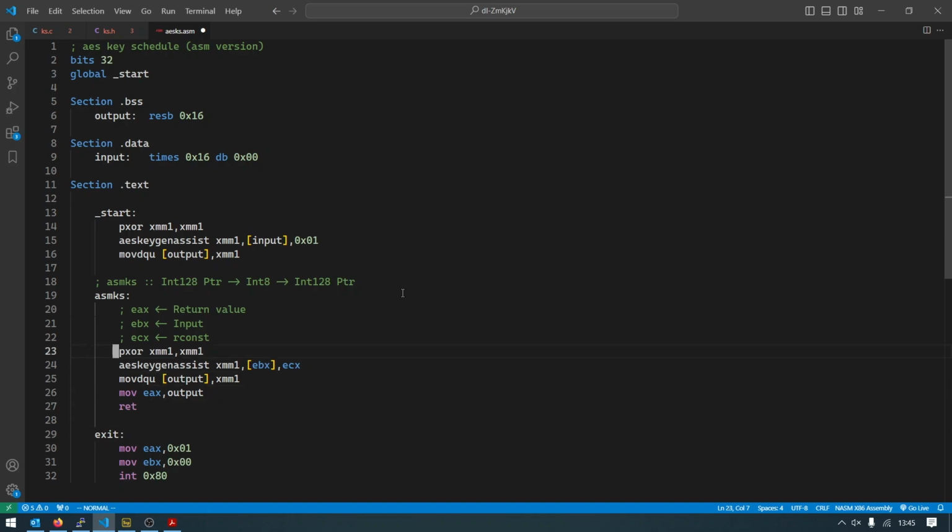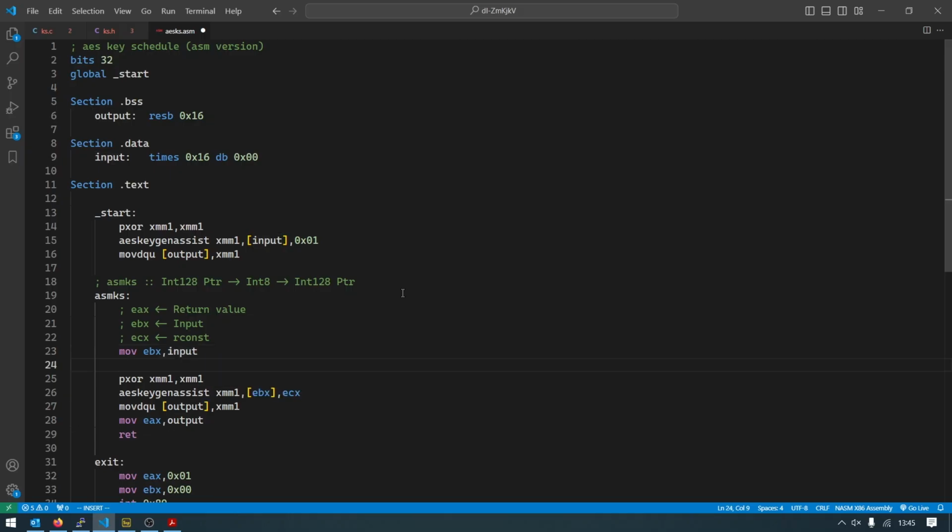We can try it by putting the stuff inside of these registers. So inside EBX will be the address to our input. Inside ECX is our round constant, so let's put 1 there like we did up here.